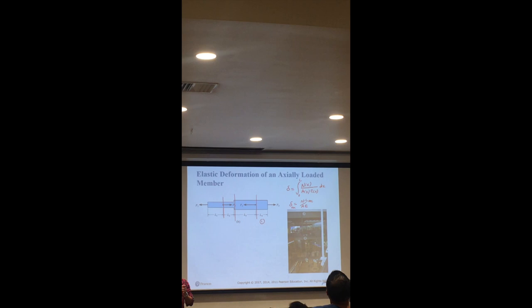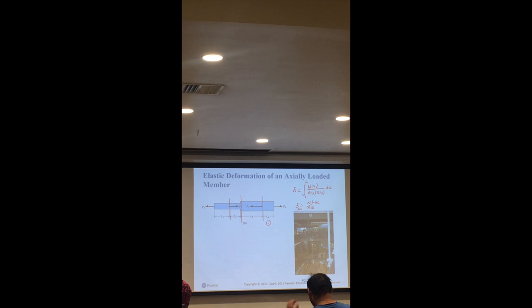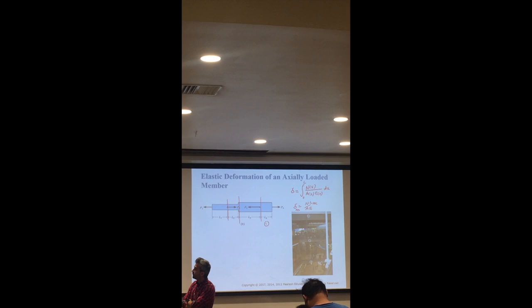So according to that equation, the area needs to remain constant, right? It is true that between P3 and P2, we don't have any other external forces. That is true, so the internal force remains the same. But A is changing in the denominator. So you can't take that out of the integral, right? So that formula won't work for the entire L2 to L3. So you have to make a section there.